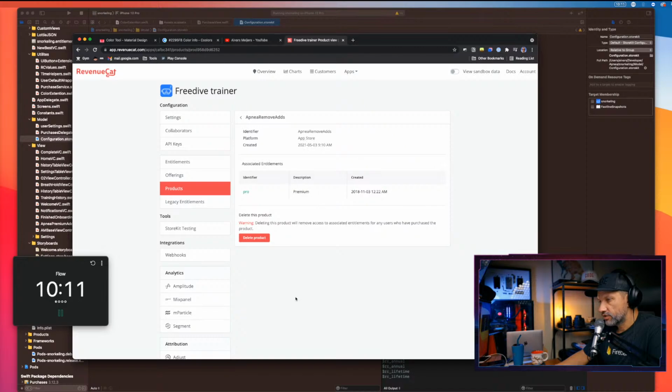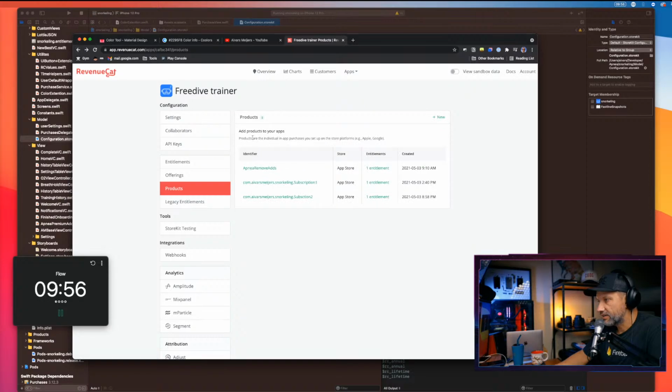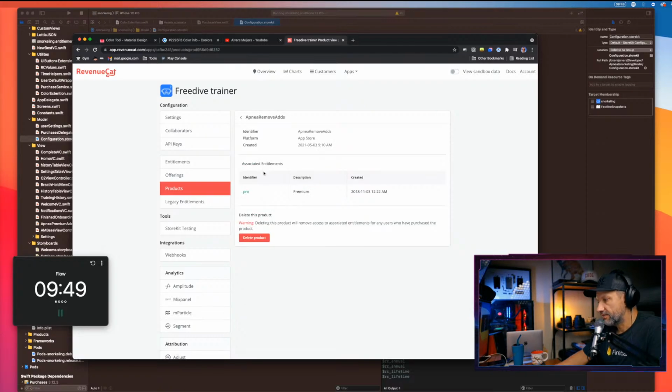Of course, I can just grab those identifiers, recognize which is which and use them, but I'm curious from where I can change them. Doesn't look so, because I definitely don't have anything with RC lifetime or whatever in front on the App Store Connect, so that could be only from RevenueCat.